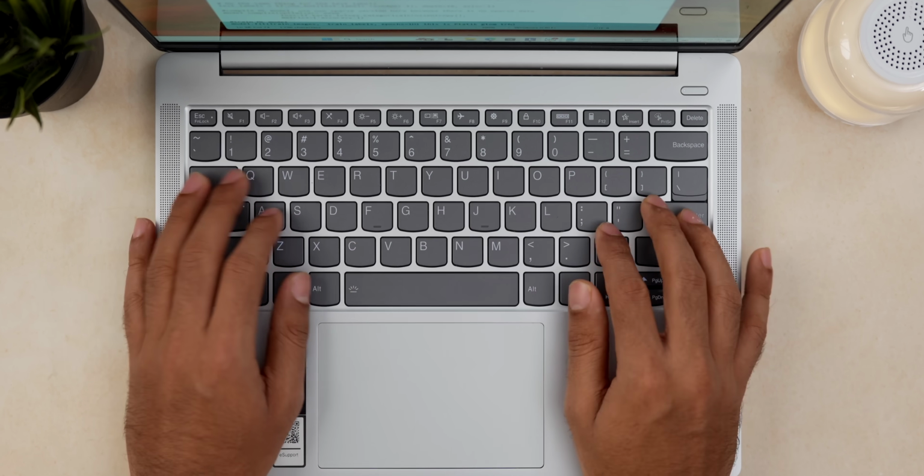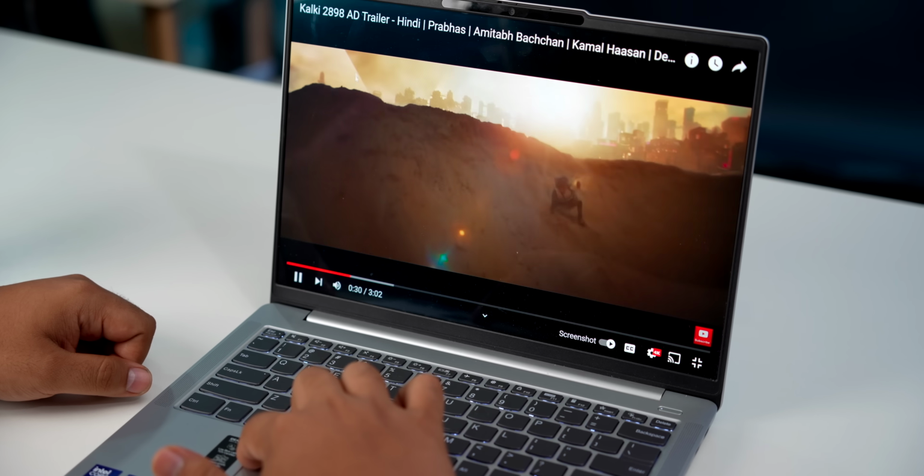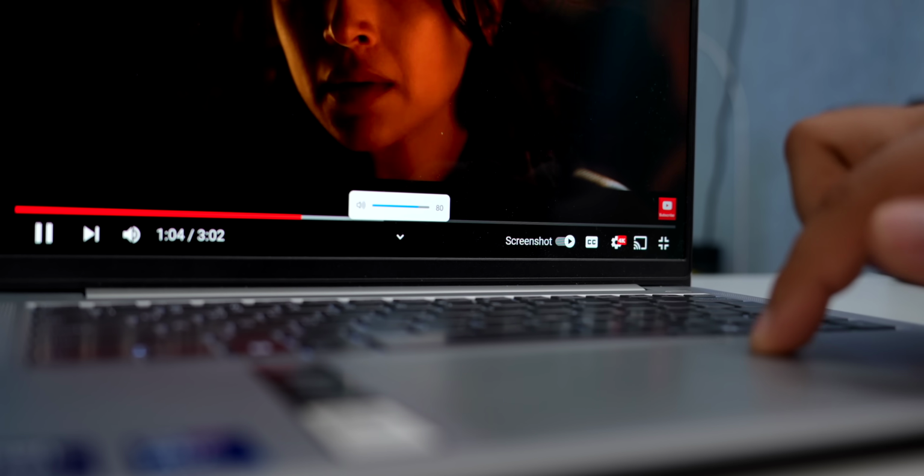Also, this is nice. The keyboards here are very clicky, and as soon as light turns down or turns off, the backlit turns on. This really helps if you use the laptop late at night. And one thing that I discovered, suppose you're watching a YouTube video or movie in full screen mode and you just swipe on the left like this, it increases and decreases the brightness. You do the same on the right side, it increases, decreases volume. These are quick and nifty features, and it only works when you're watching something on the full screen.